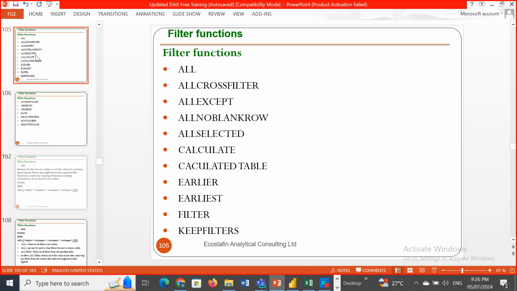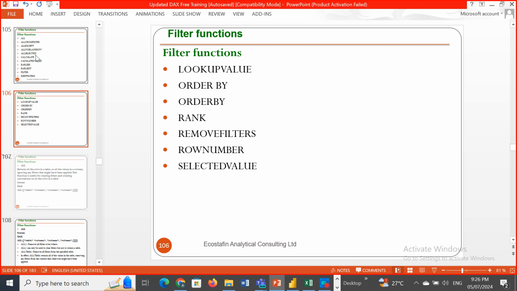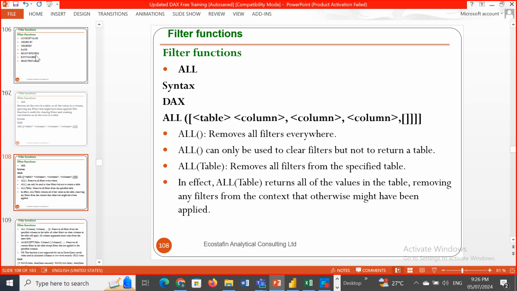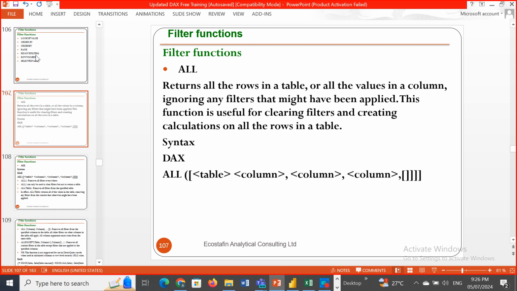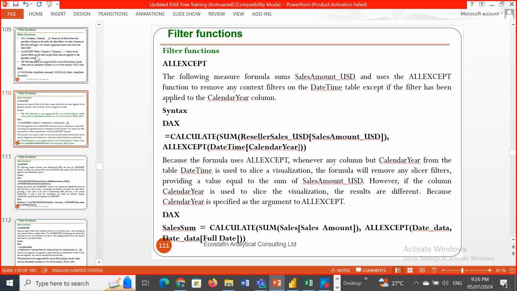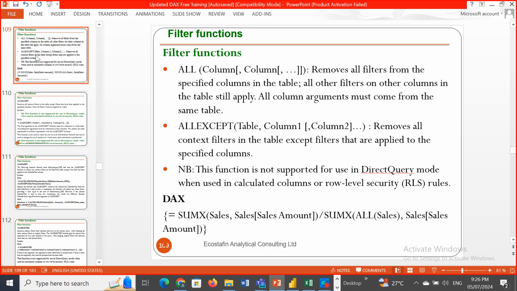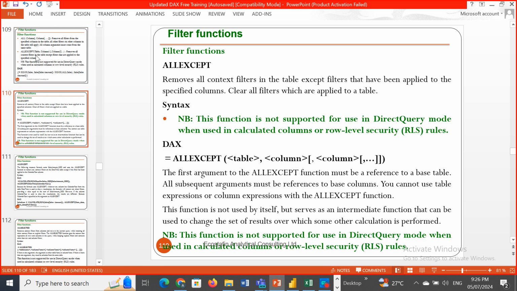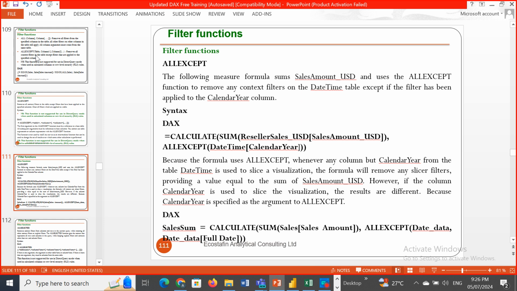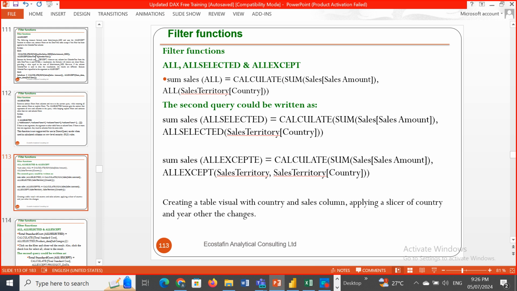I think some other powerful functions in DAX. Let's look at that. LOOKUPVALUE also is a very powerful function in DAX. Let's look at the ALL function, the ALLEXCEPT function, that's the filter function, the ALLSELECTED function.